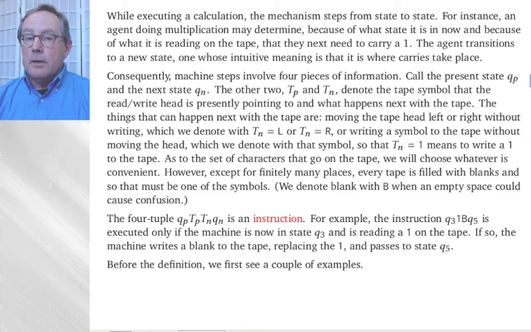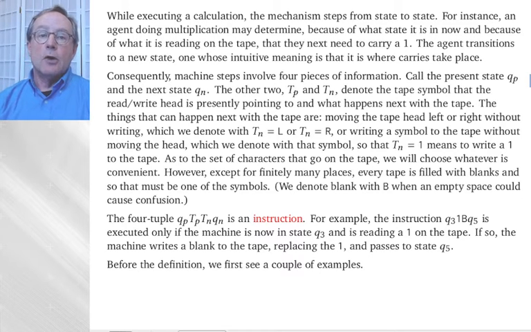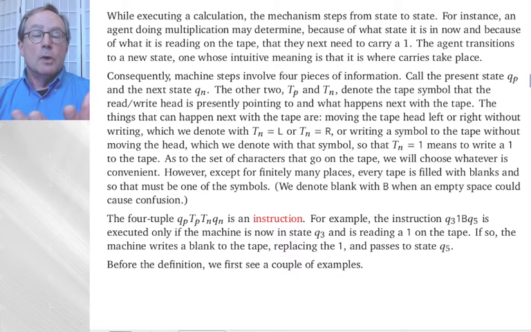And you could write a blank. You can erase what's currently on the tape and just leave it blank. As for the characters that can go on the tape, we'll just choose whatever's convenient. We often use blank and 1. The thing about blank is that we have this unbounded tape, unbounded in both directions, so it's got to have something on it. So I'm imagining that it's blank. We're always going to need a blank, and so we're left choosing what the other character is.